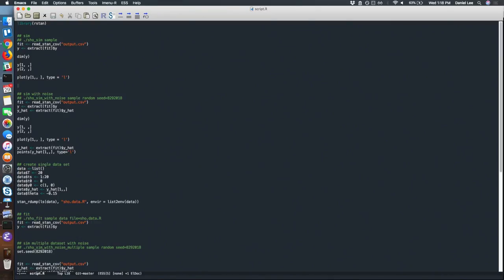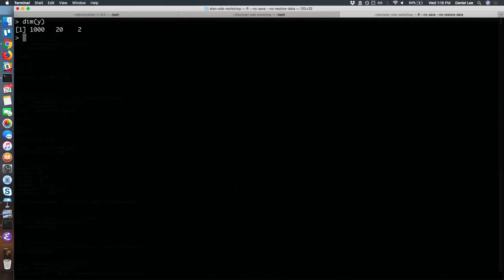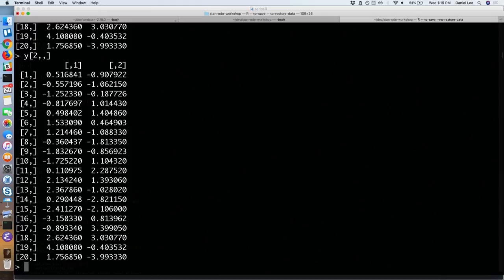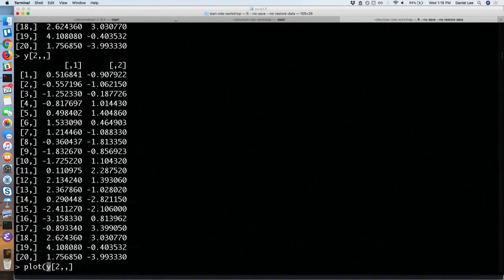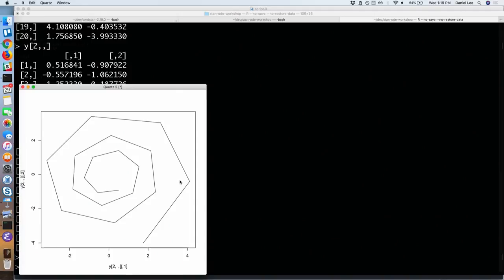And if I go ahead and read that output, what I have is, for every iteration, I'm doing 1,000 posterior draws. So for every one of those posterior draws, I'm running this function integrate_ode_bdf and getting out the solutions. So if I look at y1, this is the solution that I get. If I look at the second iteration, it's actually producing the exact same thing. So this is kind of wasteful, but it's simulating from that ODE. Well, we can look at this real quick. And there we go. So that's what it's doing.